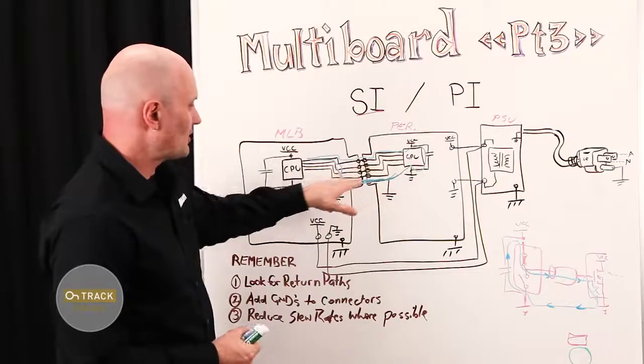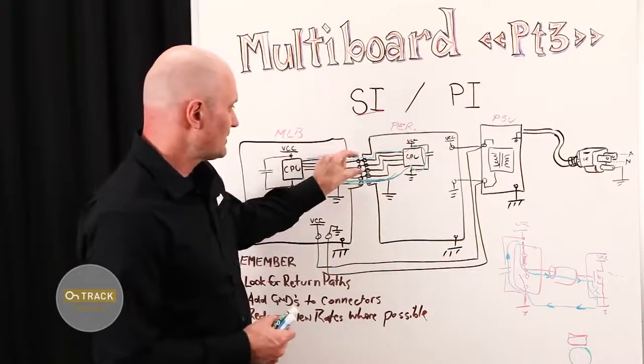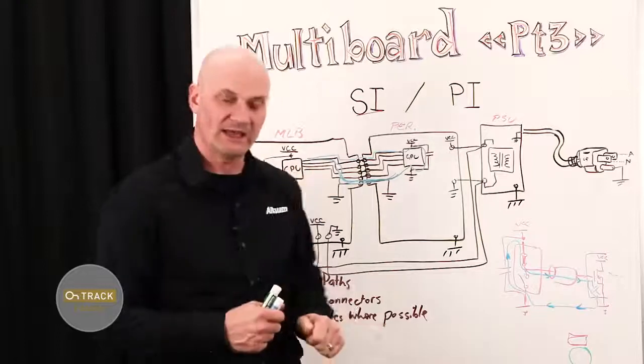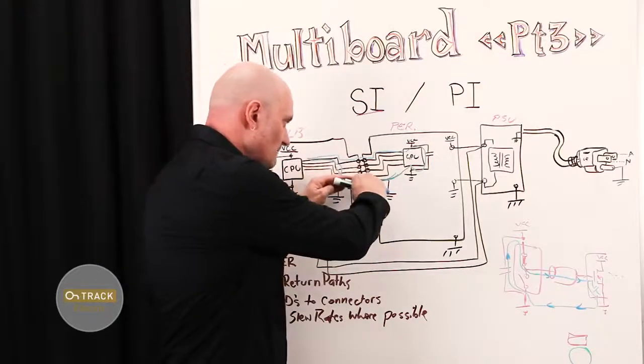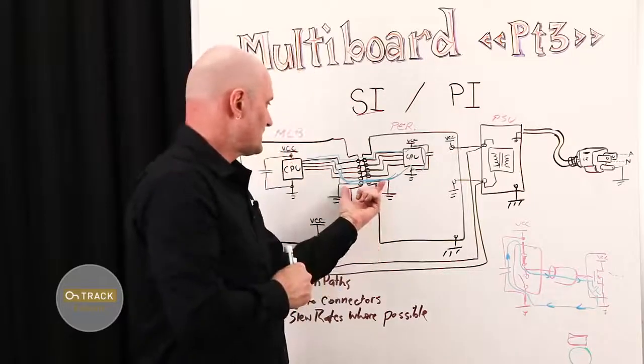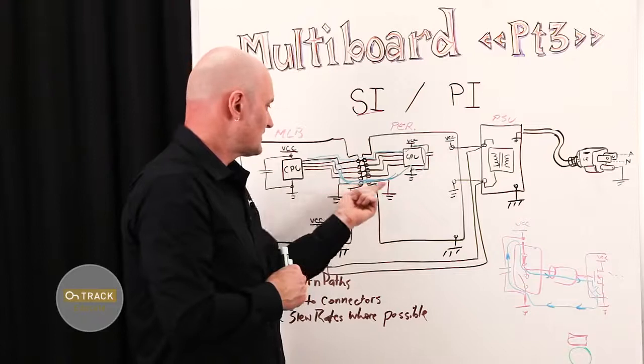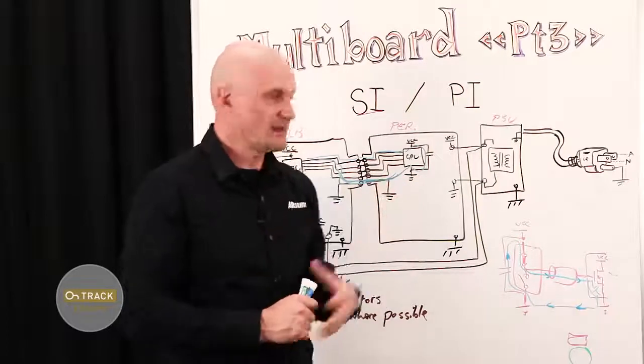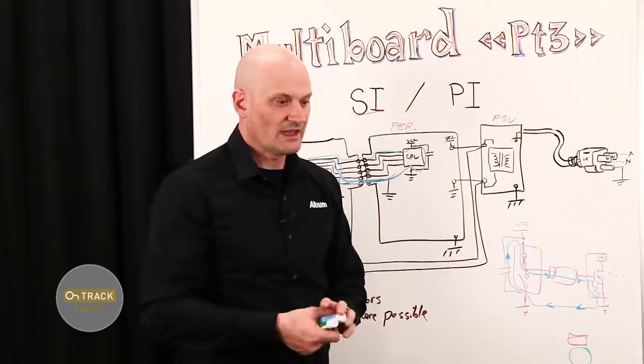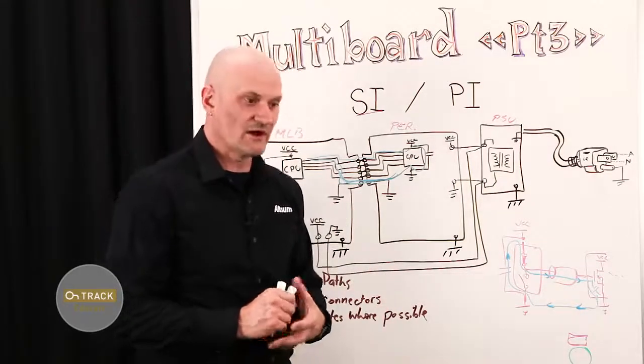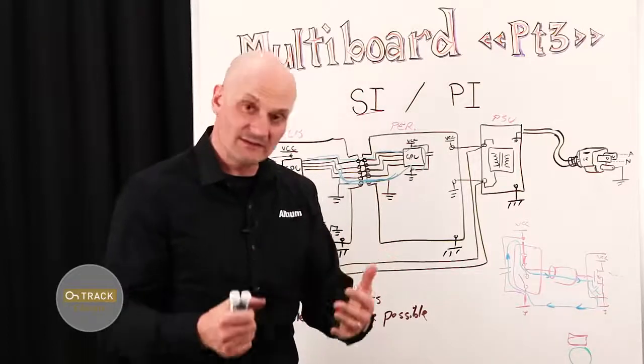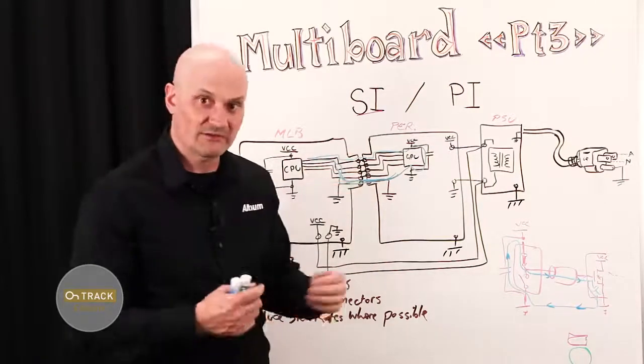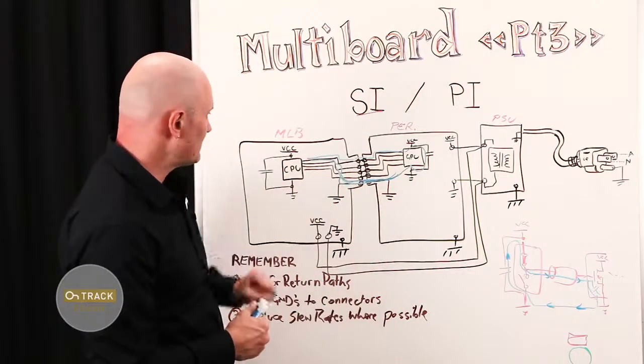It will also reduce what's known as ground bounce. And that happens when a lot of signals switch, say from zero to one or one to zero. That ground return path, whether it's heading this way or this way, because all of those ground currents superimpose on each other, the resistance of this single connection may be enough that the voltage change is too great and causes reliability problems in your final design. And this is a form of crosstalk that's kind of insidious. We don't necessarily think of it as crosstalk, but it is crosstalk. Instead of having coupling from one signal to another, it's actually all the couplings of all the grounds sharing one pin that's causing the problem in this case. So definitely look out for that. Look for your return paths.